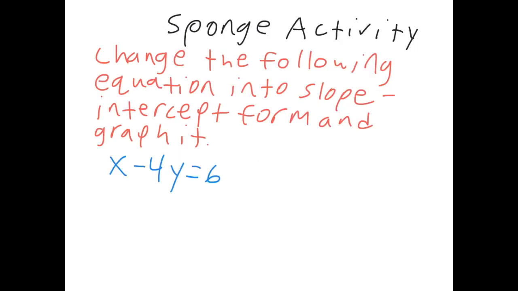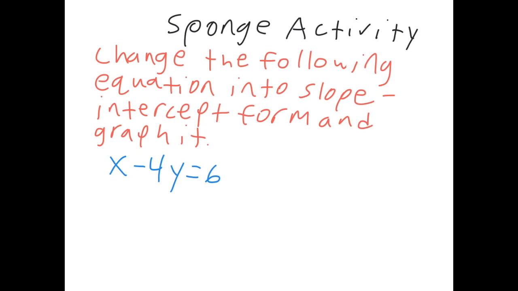Alright, so like I mentioned in class, or at least I should have, I'm doing this video before we have class, so hopefully I remember. Anyway, as I mentioned in class, the sponge activity, I'm going to at least try to start doing these at the end of the videos and see how it works. And so I'll put a few problems on, or maybe even just one, like today.